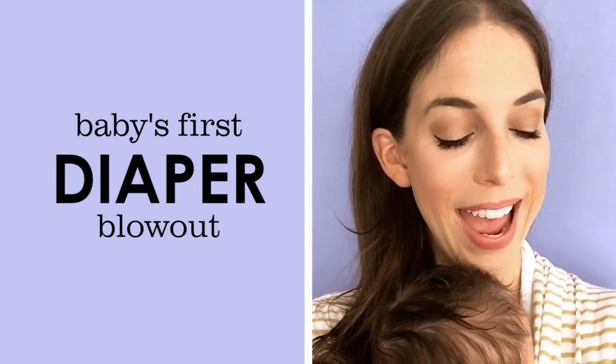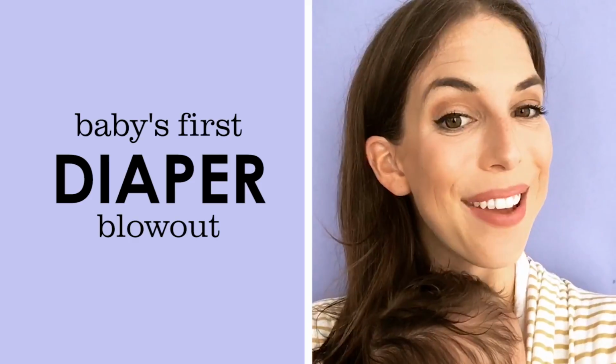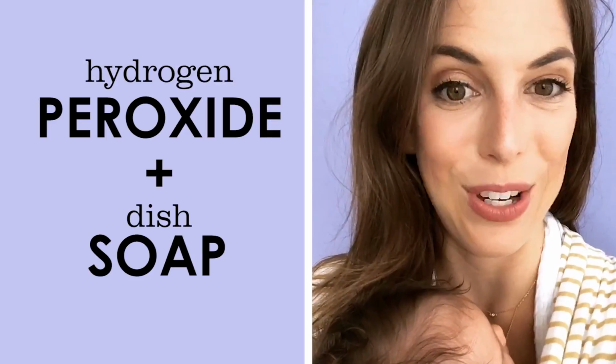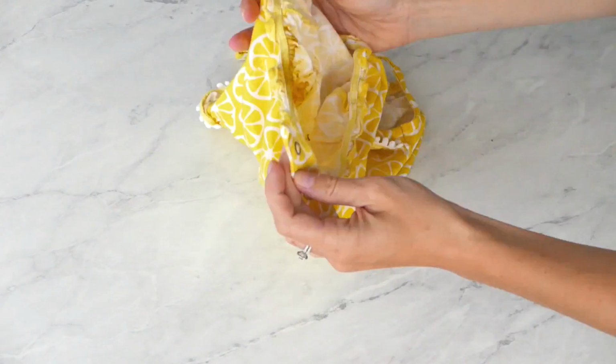Our sweet baby girl had her first diaper blowout today. Not once, but 3 different times. So I'm gonna try one of those magical baby stain remover hacks and see if I can get hydrogen peroxide and dish soap to take the poopy stains out of her cute clothes, because they're so cute. I'd like to save them.